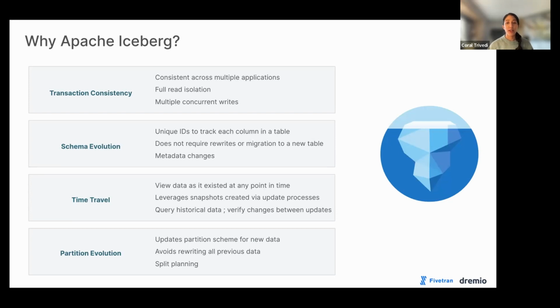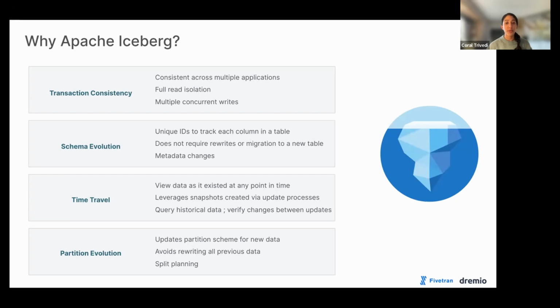With regards to time travel, I mentioned the old versions of the table are kept for reference. So the time travel feature specific to Iceberg makes it possible to run reproducible queries on the same table snapshot. And you can use these snapshots to inspect previous changes. So there's rollback capability. You can easily walk back errors. And then you can also leverage this update process of Iceberg, where each change to an Iceberg table creates that snapshot, and audits can be done on data in that way as well.